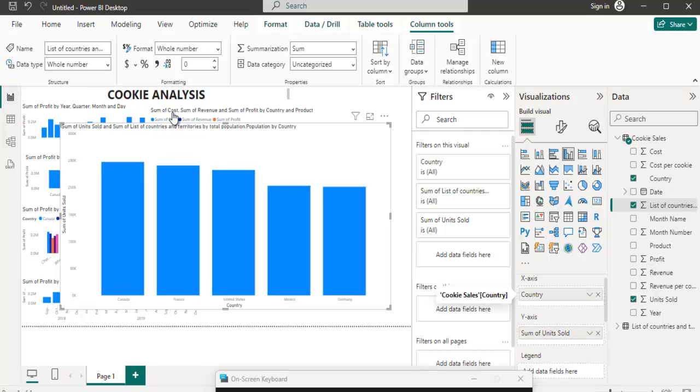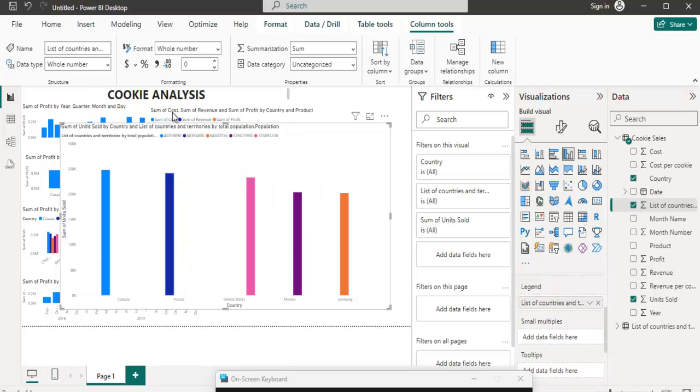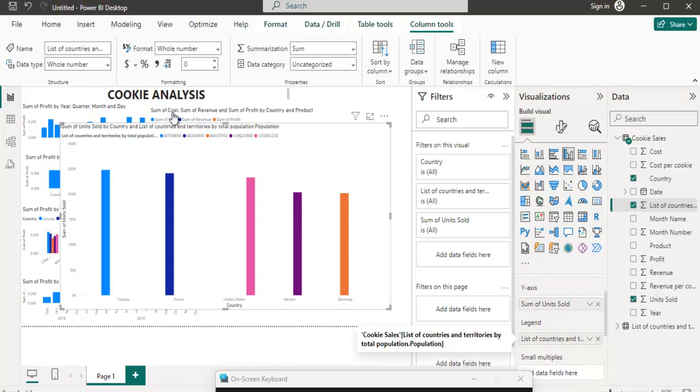Each country, units sold. Then we now add the population. Where is the population now? I think it has moved ahead. It's supposed not to be here now. Let's move it.